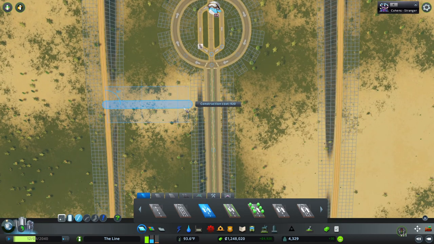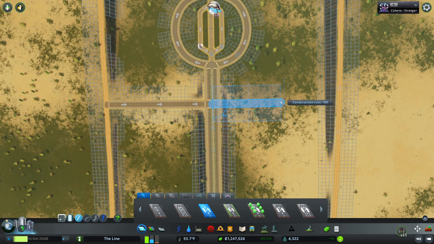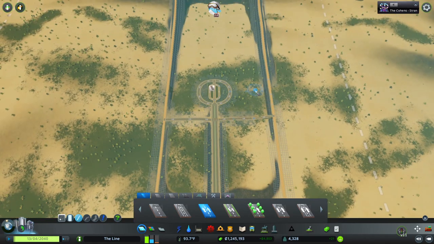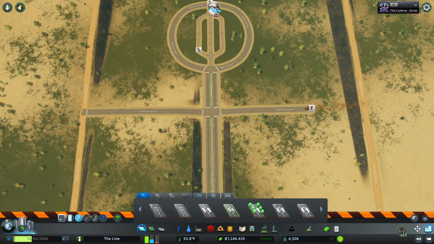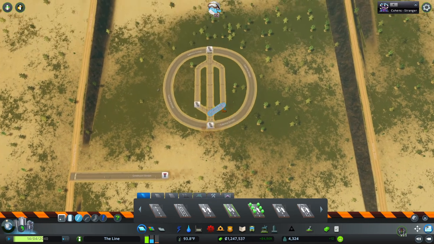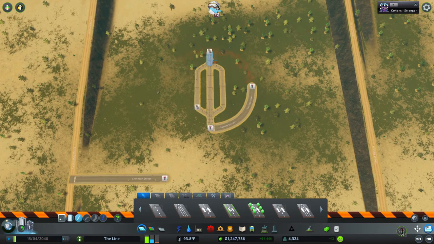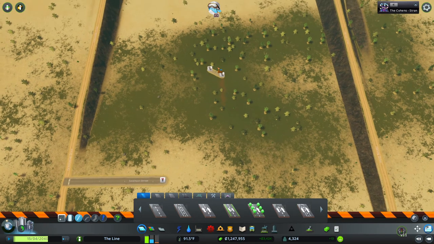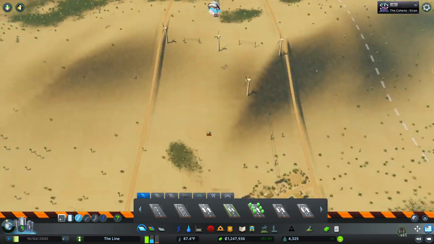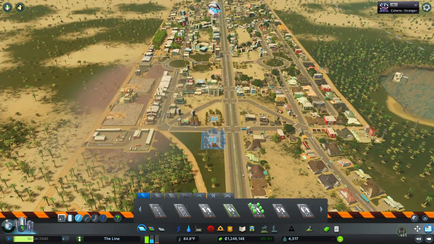Hold on. 10, 20, less than 20. 10, 20. Oh, it is off. It is off. Oh no. We need to readjust the spine. Okay. Right, 3 speed while we figure this out. Whoa, right.